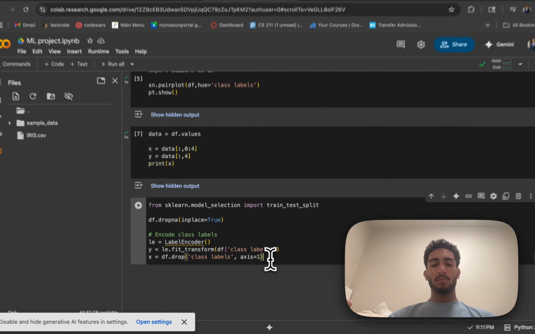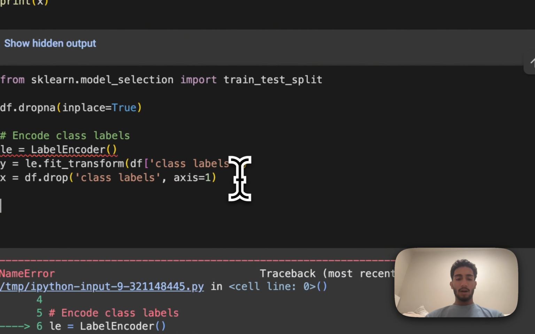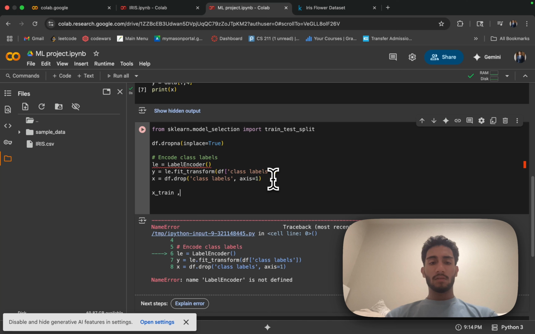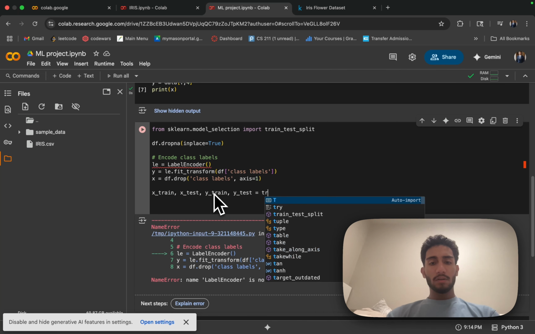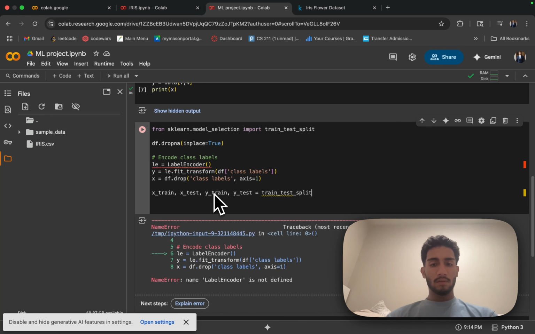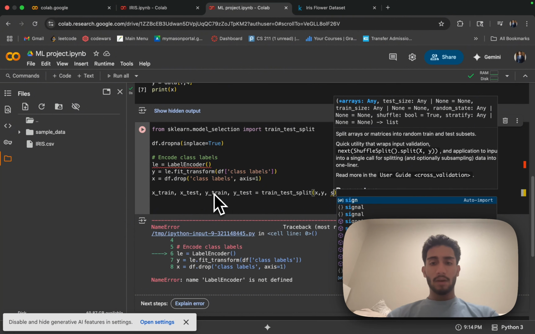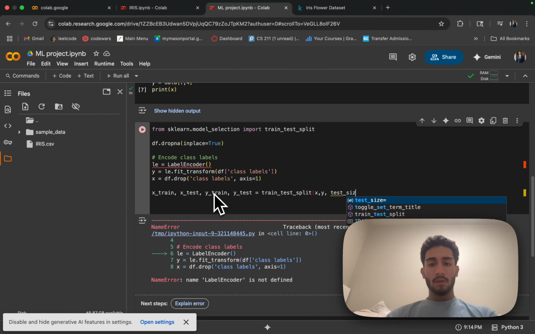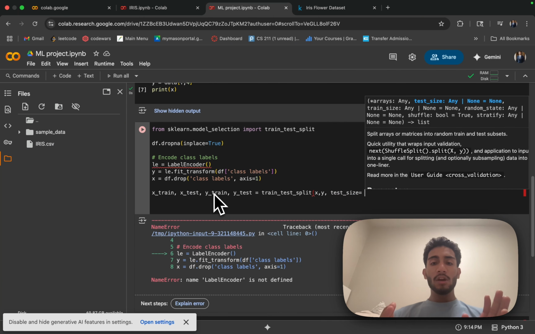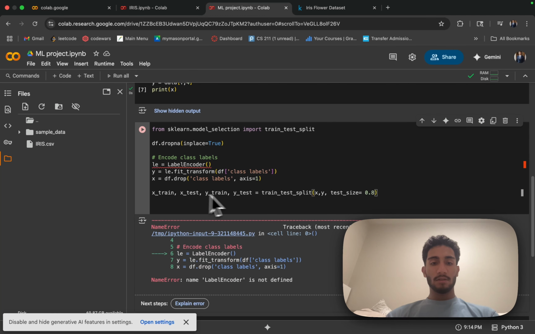You'll have to make your own training variables and testing variables. So we're gonna call train_test_split, and then give it x and y because that's our data set, and then test_size. Test size is very important. You tell it on what percentage of the data it should run your tests. We're gonna see this in a matter of seconds, and it's gonna make sense.